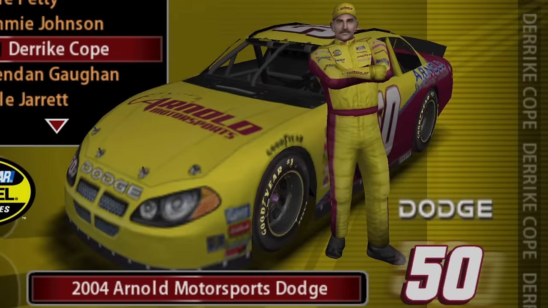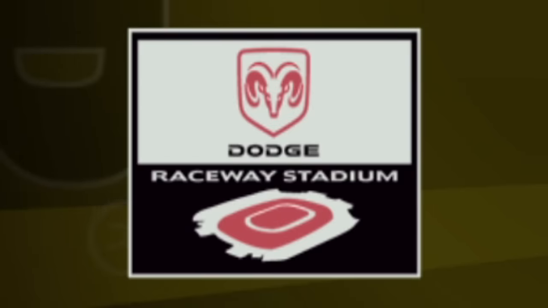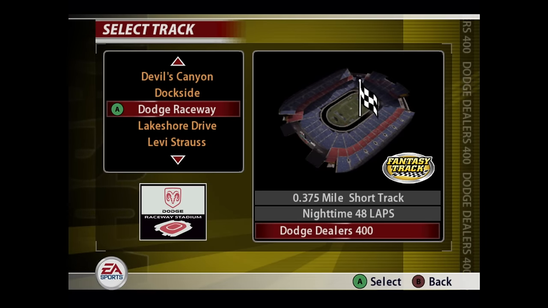You know I'm driving as Derek Cope. We're going to head to the LA Coliseum, or excuse me, Dodge Raceway Stadium for a 48-lap race, and let's see if pit road cooperates, because usually that's the biggest issue with this track.